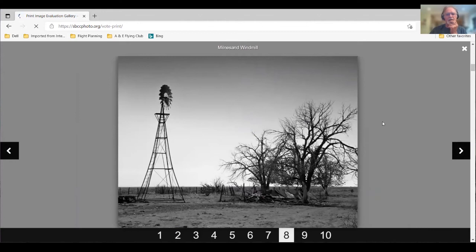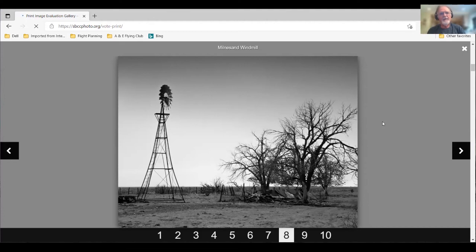Unless you were to create the site and say, okay, this is where the beginner's print evaluation gallery is, this is where the intermediates are, this is where the advanced are. Certainly, it only takes money. We could create that, but it would take money for a web designer to create those for us.